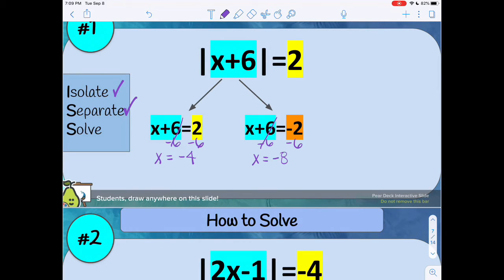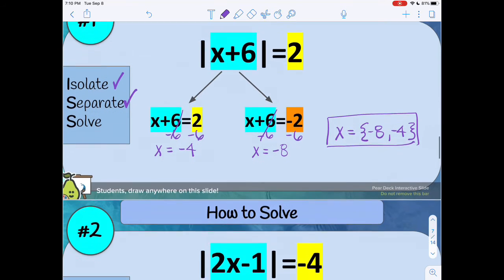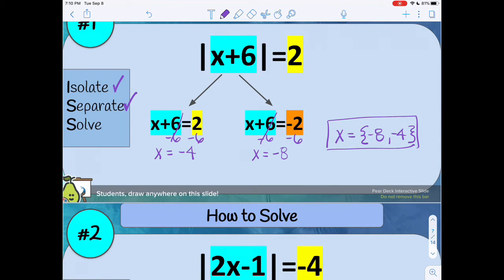So typically this will be written in set notation. Sometimes you'll see the answers written individually like they are here, but a lot of times they'll be written as a set. So we will say x is equal to negative 8 and it's also equal to negative 4. So remember, this is set notation where you explicitly state the numbers that belong to the set. In this case, the set of solutions. All right, so that is our set notation, not set builder notation. We're not trying to start with all real numbers. We have 2 individual numbers here, so this is just set notation.